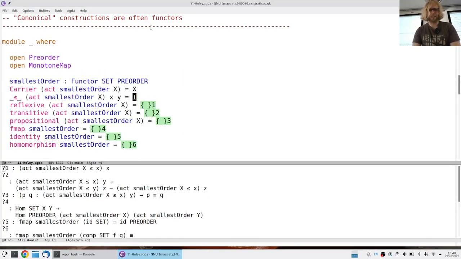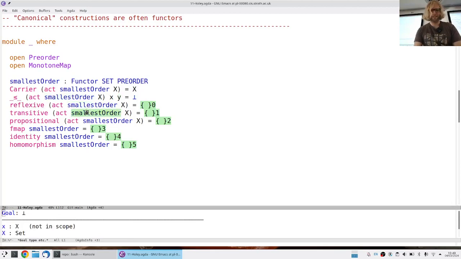Okay, so I could say they are never related. But then here I have to show that this thing is reflexive, right? So I have to show that every x is related to itself, which is quite hard if I say that nothing is ever related to anything else. So this is too small, right? You need something which is at least reflexive.